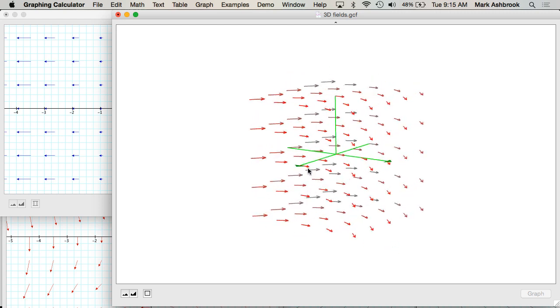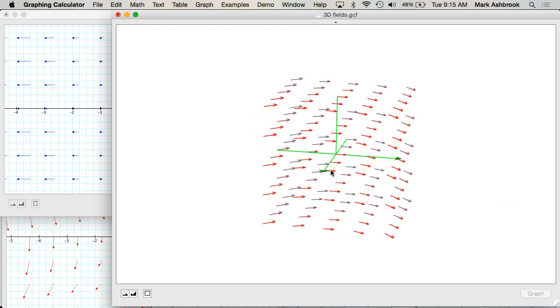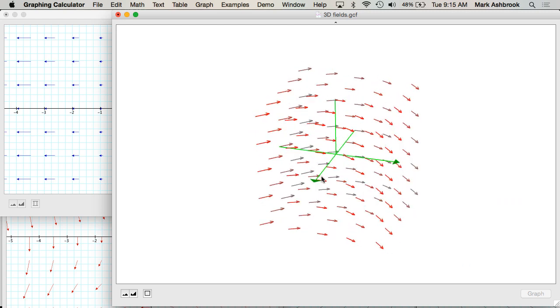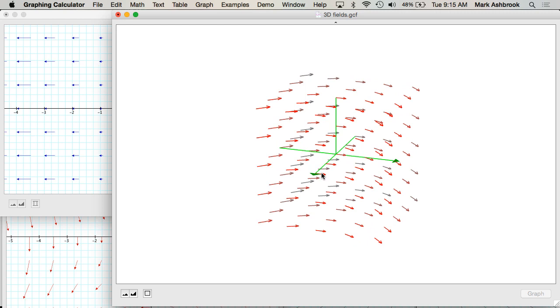So let's try this. All components are either plus or minus x, plus or minus y, plus or minus z, plus or minus 1 or 0. So for instance, it could be, it's just an example, negative z, 1x. I just pulled that out of the air.